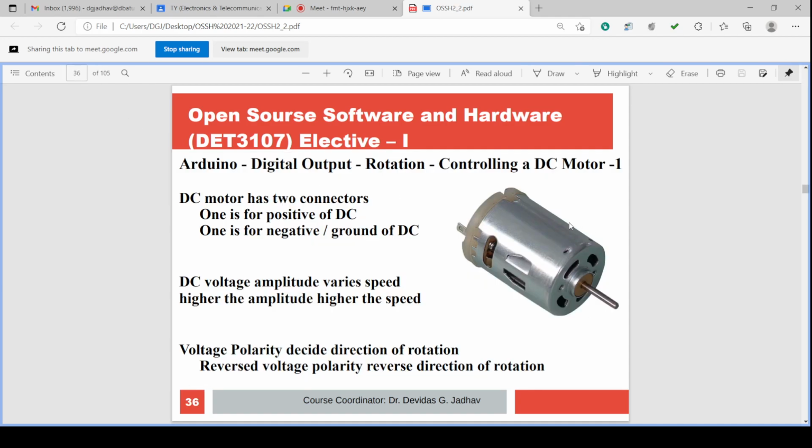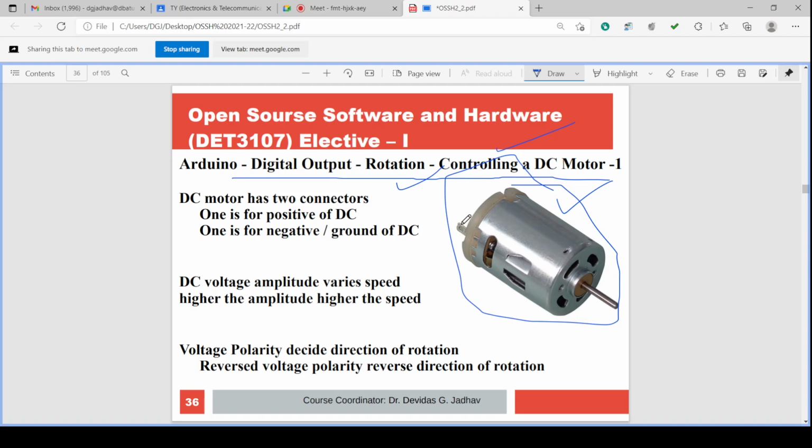So we have discussed the Arduino digital output and controlling the rotation of DC motor. This is the DC motor which we see in this particular photograph, which has positive and negative connections.